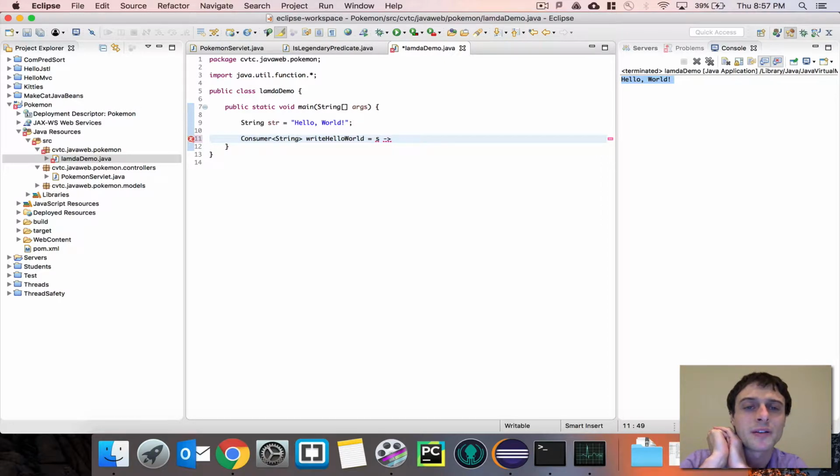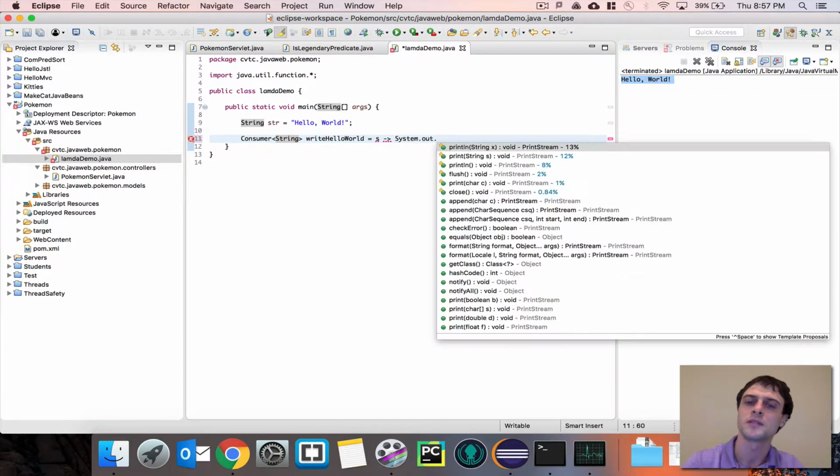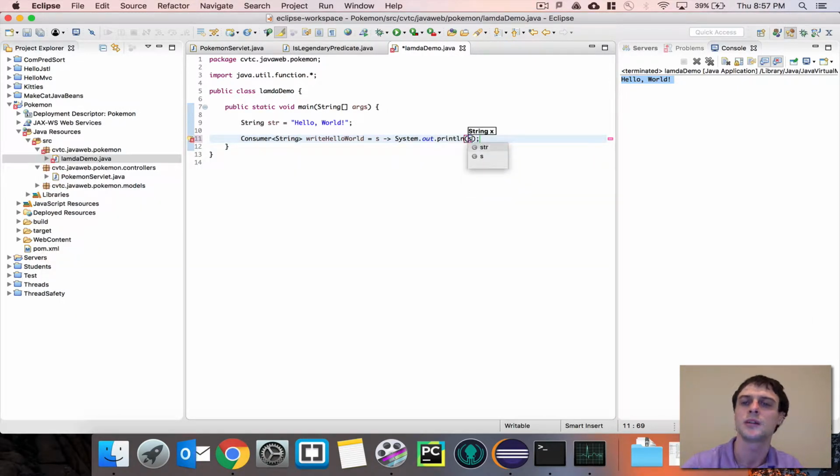This arrow operator is much like a parameter that you would pass in here. So I'm saying I'm going to pass in this string for s. I'm going to pass it into this function, into System.out.println, and I'm going to print s. So I'm actually taking a function, just like up here, and I'm going to rewrite it down here.